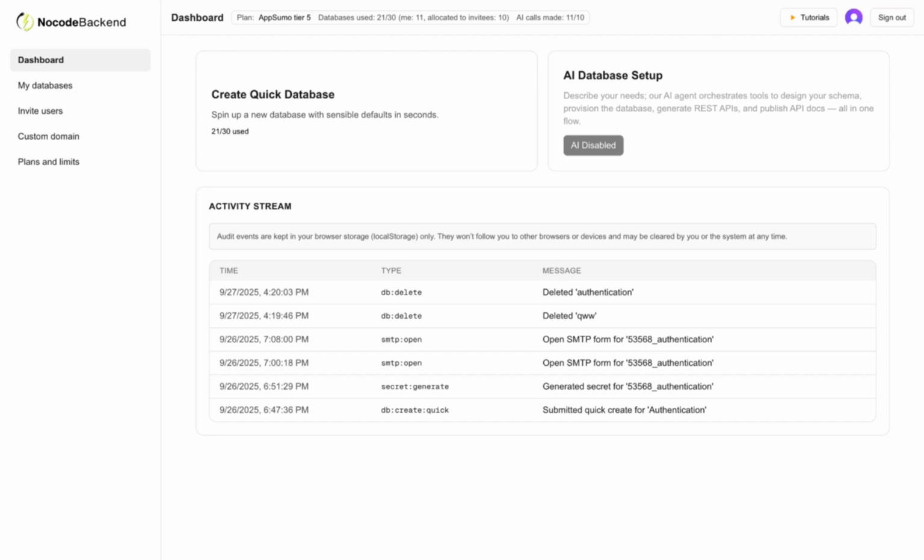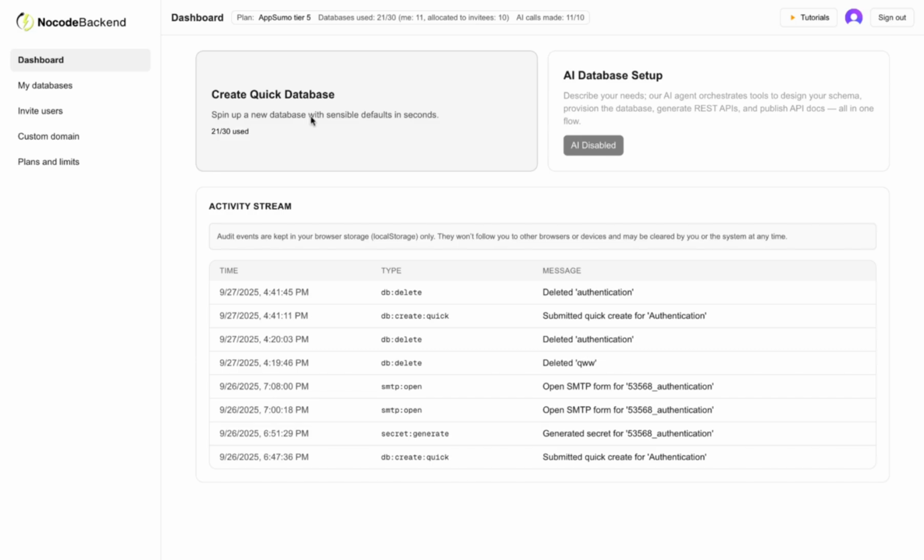Sending password reset emails is now natively supported within this platform, so you do not need to create your own backend service. You can generate the curl commands, or the API endpoint specifically for sending the password reset emails to your users. To get started, we'll first create a database.